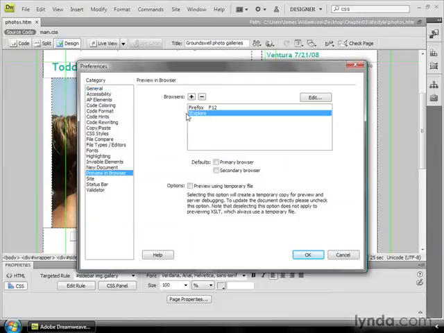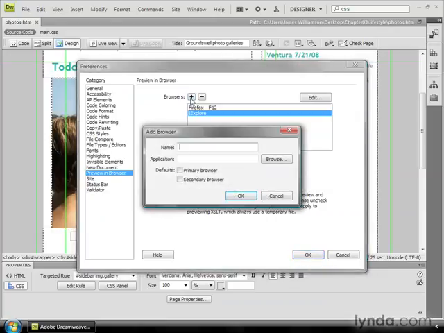So here I can see that Firefox and Internet Explorer are the only two that are currently set up. Well, I'm going to add Google's Chrome browser. If you've got multiple browsers installed on your hard drive, you can choose any one you want, like Opera or Safari or whatever you'd like that you don't see listed here. Feel free to go out and download some of those browsers. They all are free. And as I've mentioned before, testing in as many browsers as you can is a really good idea. So I'm going to click plus, and now I've got to go find Google's Chrome browser.